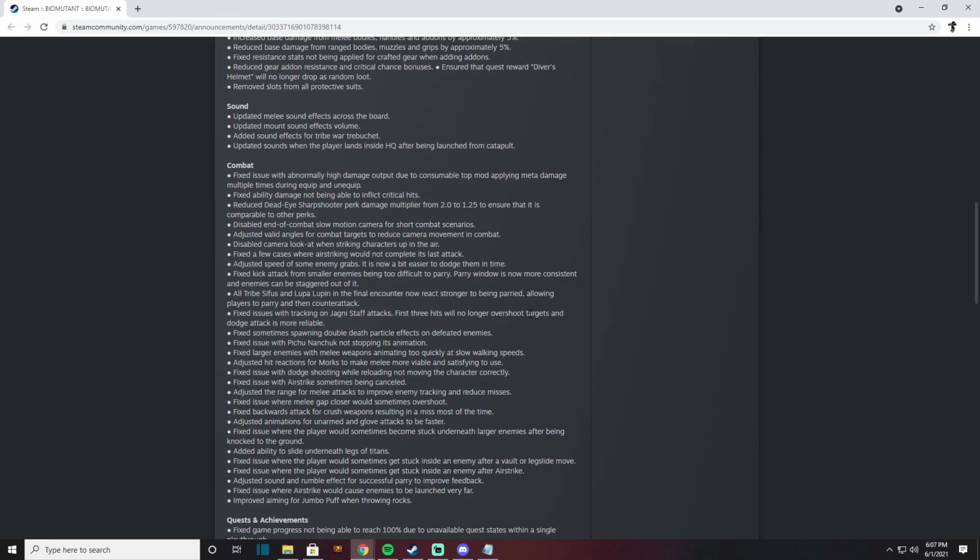I'm not going to be reading all through the combat because there's a lot of different changes, and it'll be like a 30-minute video if I do. So we're just going to go through and highlight some of the changes that I think should be highlighted. Fixed ability damage not being able to inflict critical hits. This is huge right here.